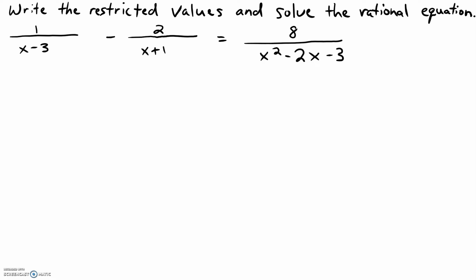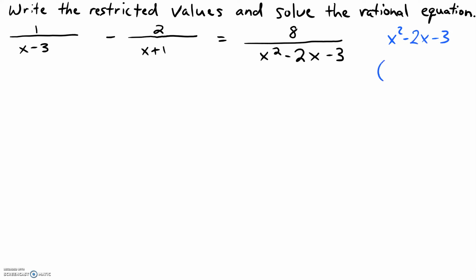Now before we even get to that, let's do an intermediate step, and let's look at the denominator for our third term, or the one on the right hand side of the equal sign. We have x squared minus 2x minus 3. And so what we want to do in a problem like this from this section is we want to look at that and see if we can't factor it, because 9 times out of 10 that's going to factor into potentially the other two denominators multiplied together. So let's go ahead and just play around with this x squared minus 2x minus 3.